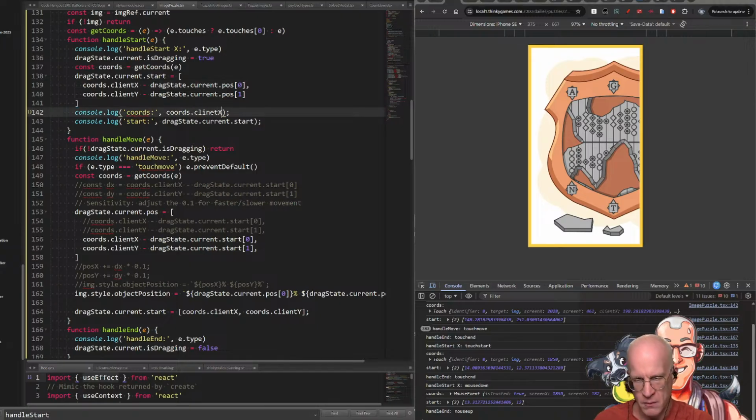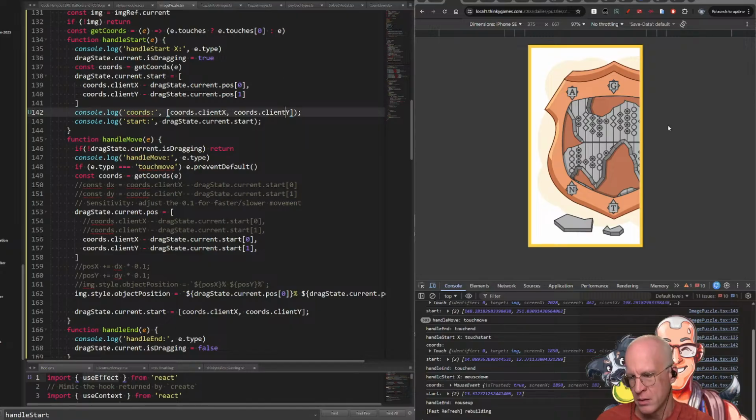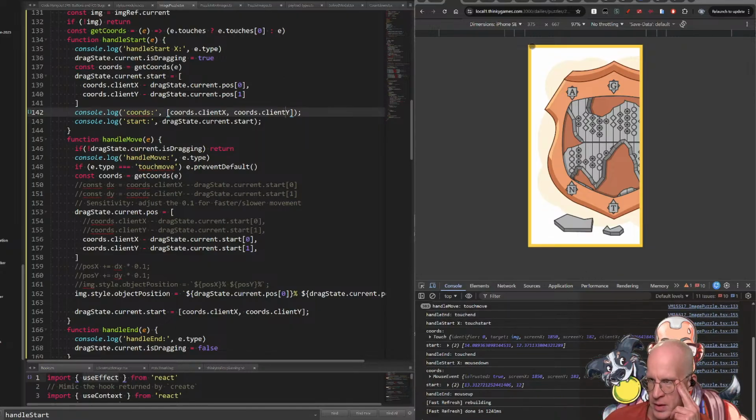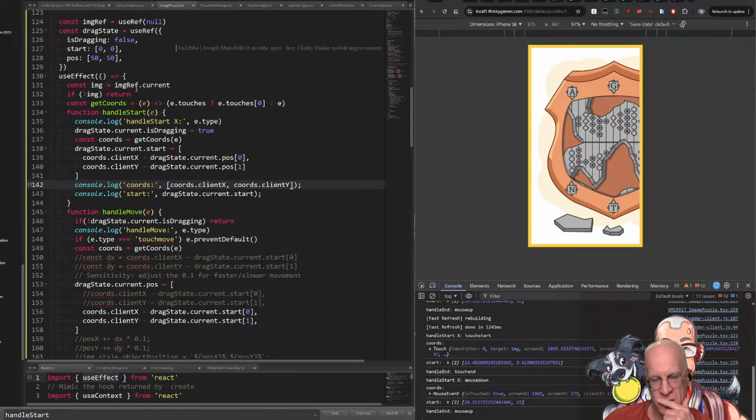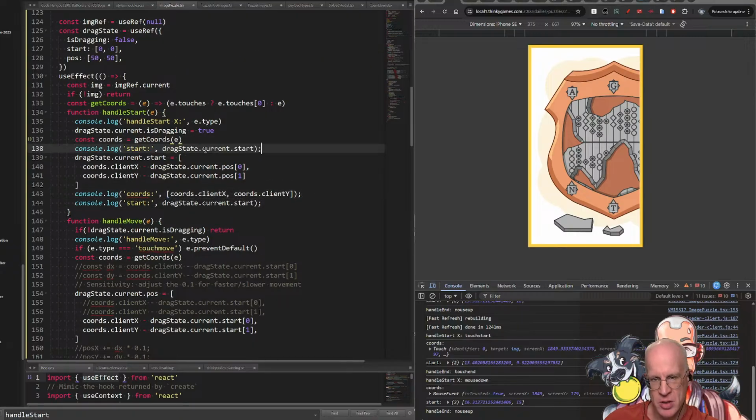So if I click near the upper right corner, it should be very small. Coords should be very small. Start should begin with the initial pause.